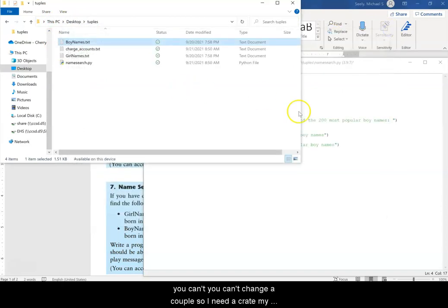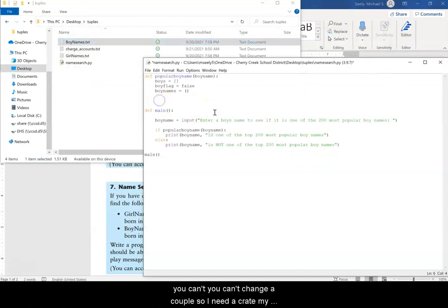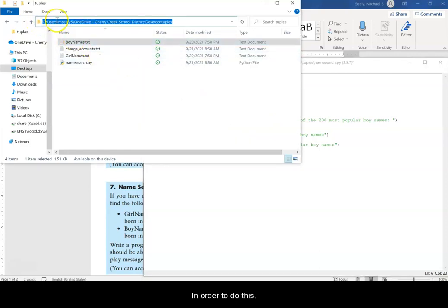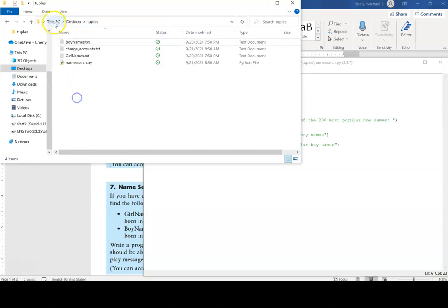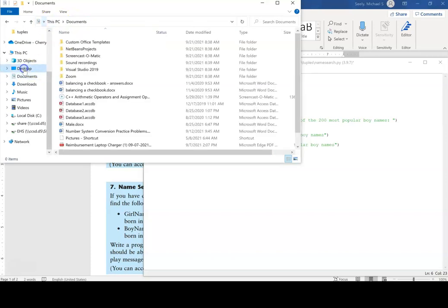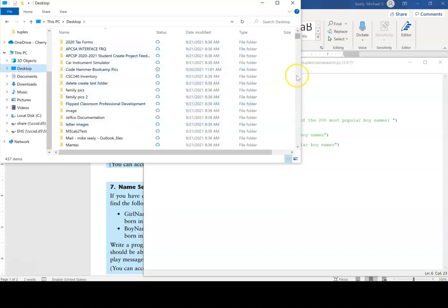So I need to create my list first and then assign it to the tuple. So I'll do for line in, and then I need to open the file. And in order to do this, let me see here, desktop, tuples.